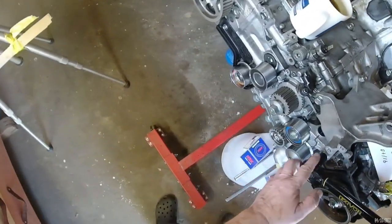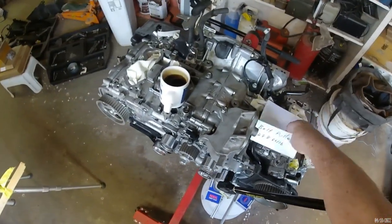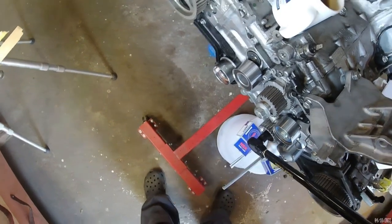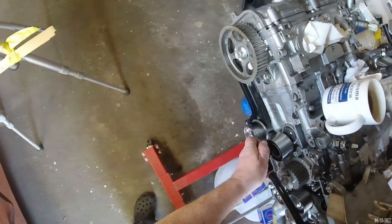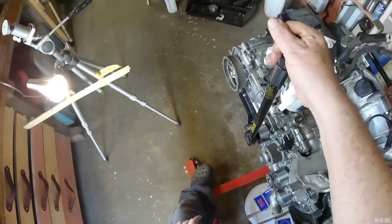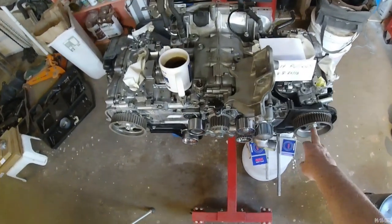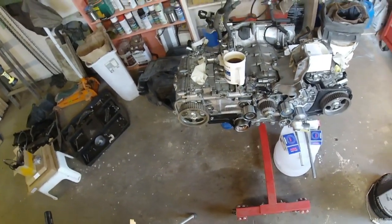So I'm going to go ahead and torque these four bolts. They take a 14 millimeter socket, and I believe they're all 28.8 foot pounds. That's an amount that I'm comfortable torquing. Okay. So I've got these two bolts torqued, all of the idlers torqued, the belt tensioner. I think I'm ready to put on the belt.